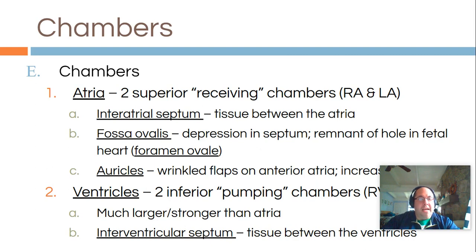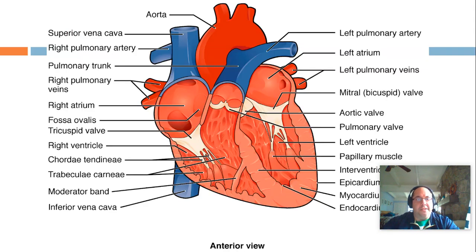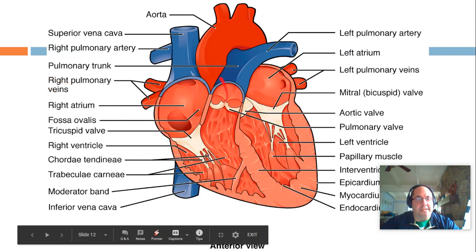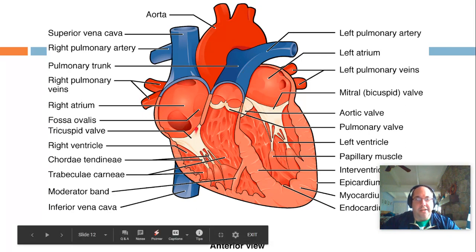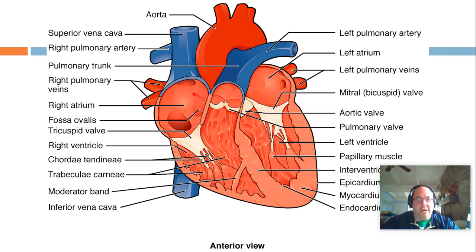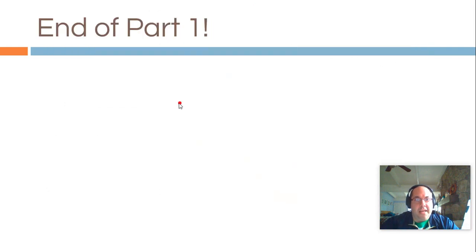Third thing to talk about in the atria are these things called auricles. And I'm going to show you a picture of these. So here are our atria. Here is our right atrium. Notice it's on the left side because remember, anatomically, everything's backwards because it's the patient's. So this would be our right atrium. Here's our left atrium. And you can see they're smaller than the ventricles down here. And right in here, this is our fossa ovalis, this little oval depression that used to be a hole that allowed blood to go from one side to the other.